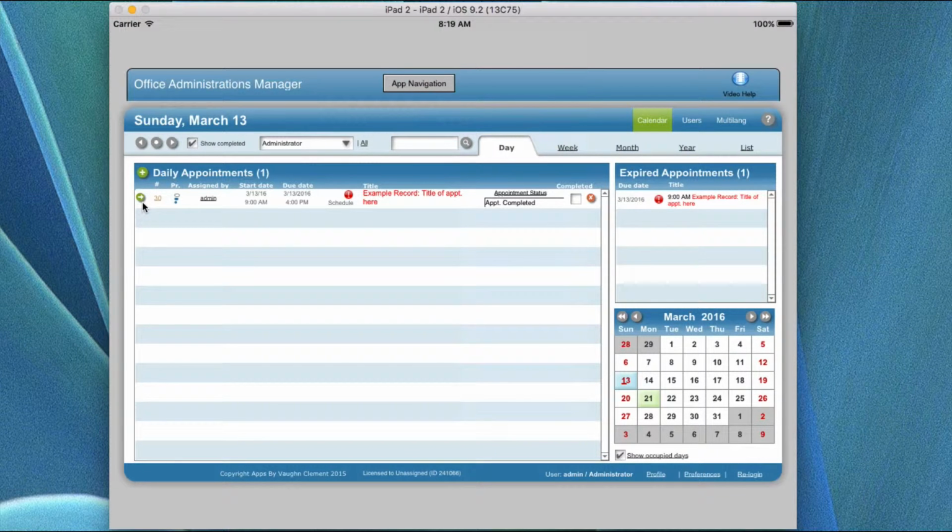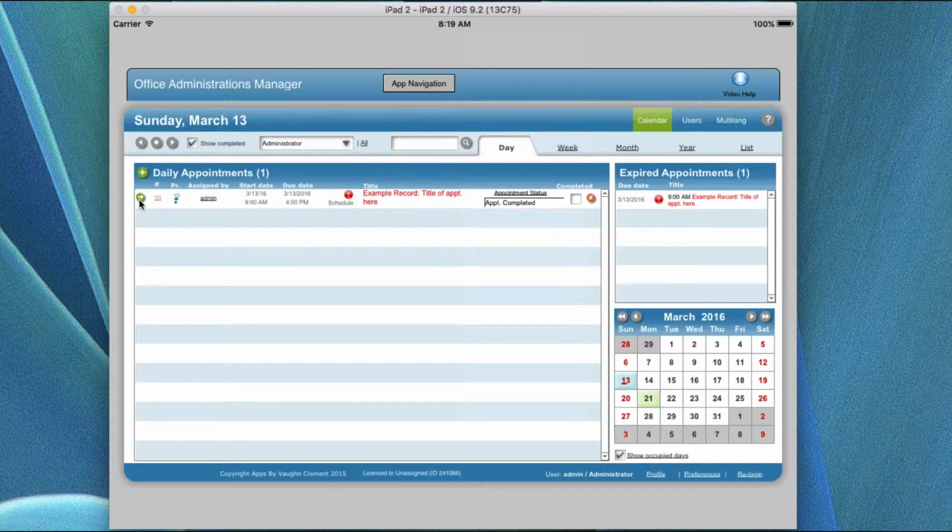Let's take a look at the individual record. The first thing it does is has an arrow at the end of the record where you can tap on that, or you can tap on the actual text here in this area under the title to open a different screen to edit the information in each row.